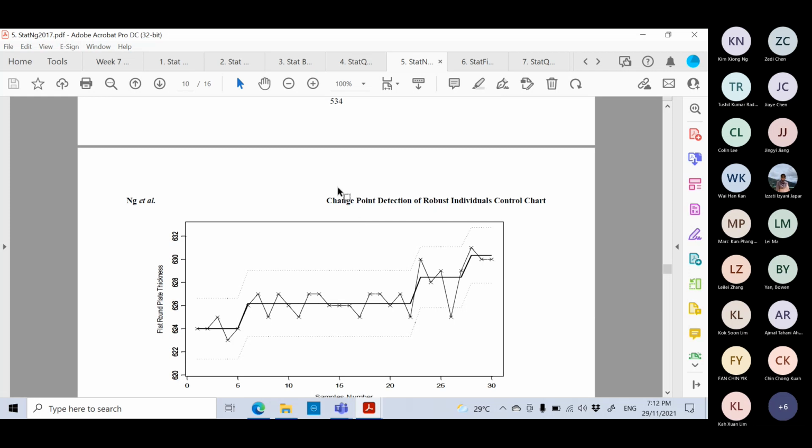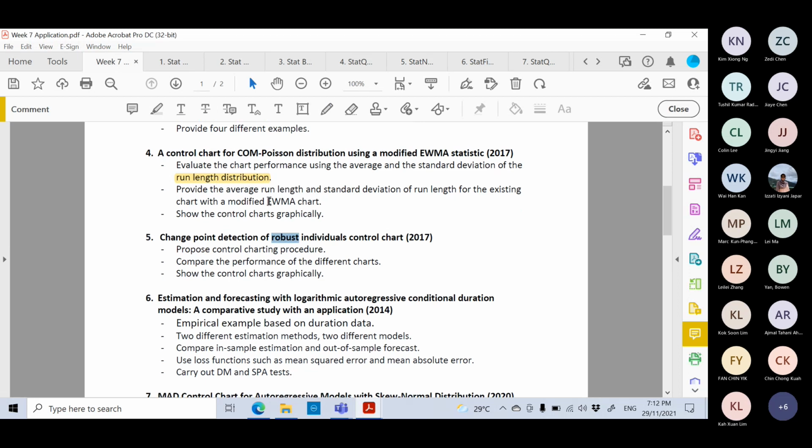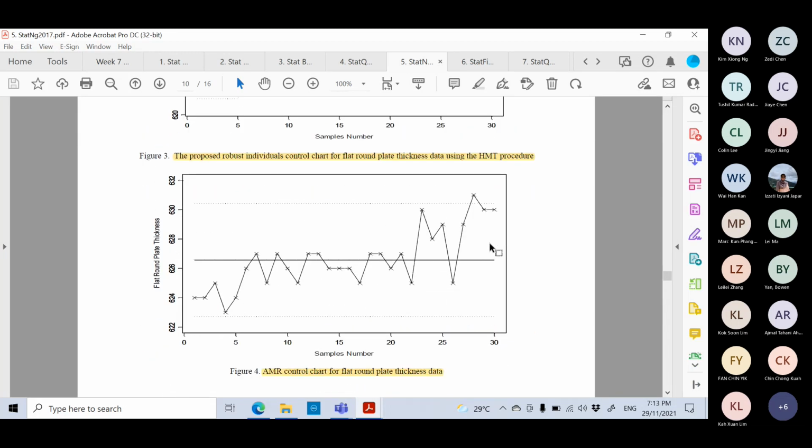Okay. So in this example, the control charts will always show graphically how good the performance is. But some of them may not show it, and then they also compare the performance of the different charts. Even though you have proposed a chart, you need to compare the different performances to have a graphical view. How good is the chart compared with the other charts? How good is your technique at detecting the out of control signal? Okay, so this is another example. You can observe it here.